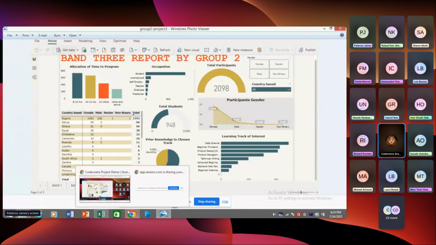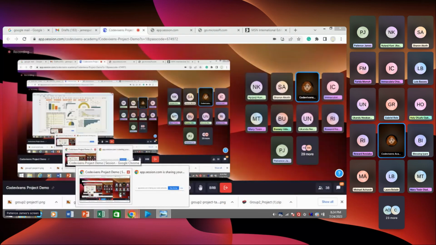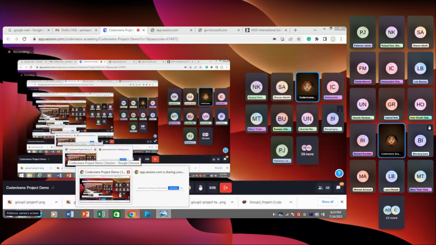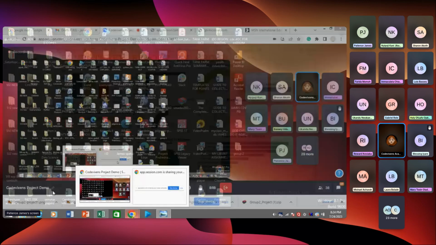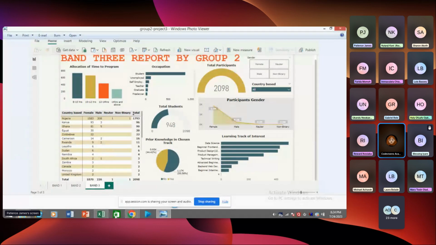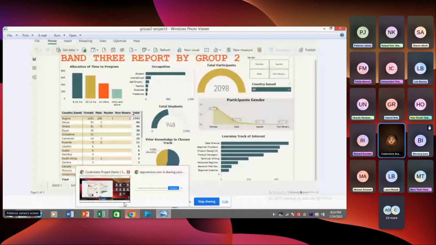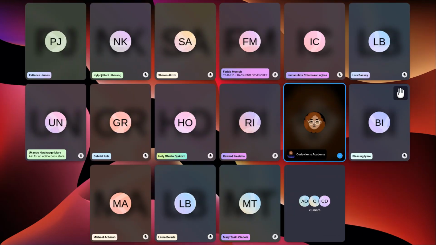Wow, thank you so much, Patience. That was a really nice one for real. At least I know who to call now when my data is dirty. So thank you so much. I really enjoyed the presentation and it was a nice one because the data was actually a lot, and seeing that it's being summarized into this, just what I'm looking at, that's really nice. Thank you so much. Okay, Blessing.